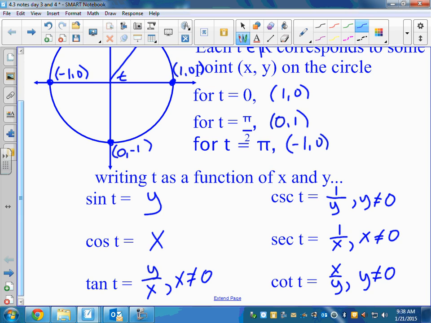So we're going to spend the majority of the day talking about labeling the unit circle and where it comes from. And we'll talk about it even more tomorrow, because eventually, if you're going to choose to be a unit circle person, you've got to be able to reproduce this unit circle.